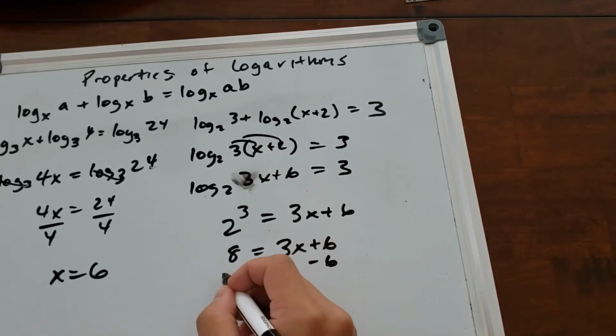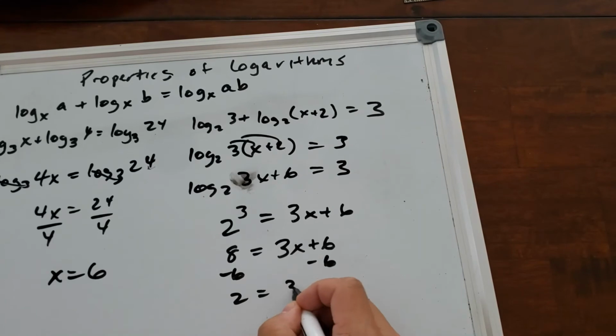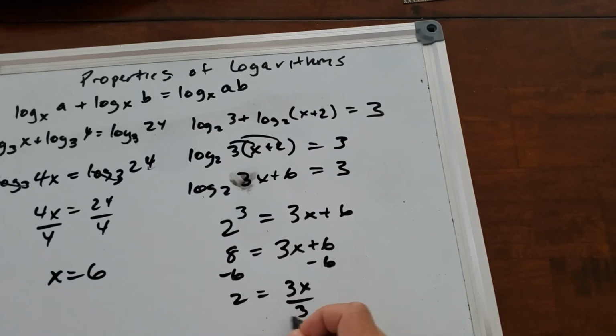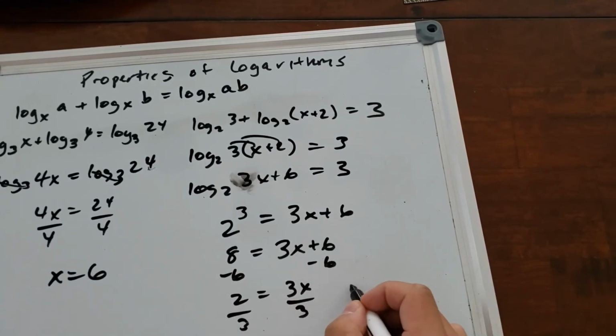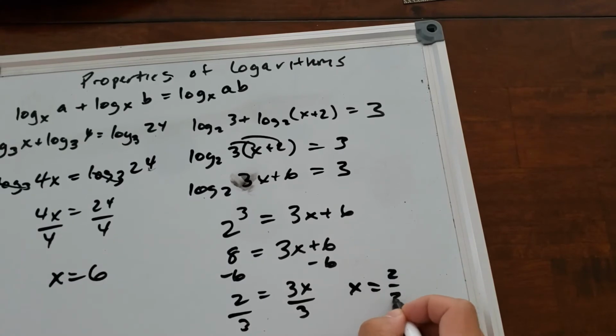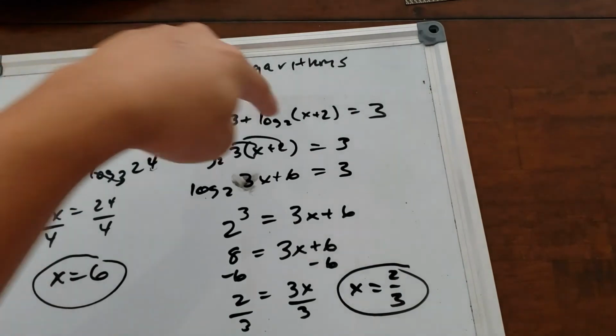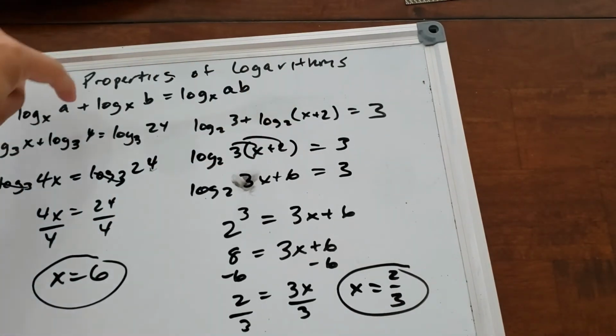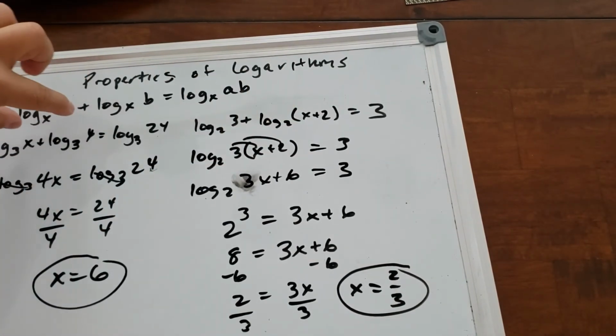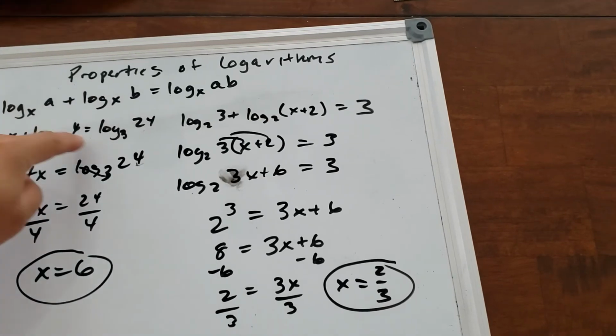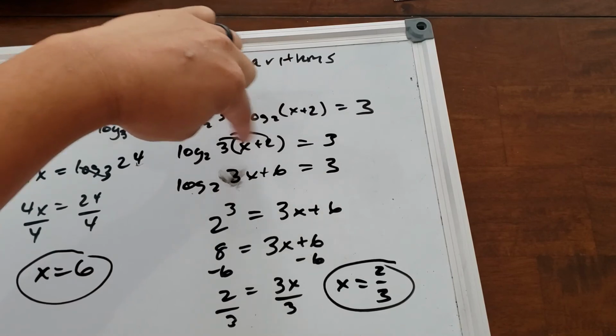So I'm going to change this to an 8 equals 3x plus 6, and then I'm just going to go ahead and solve. Minus 6 minus 6, so I have 2 equals 3x, and then divide by 3. Divide by 3. Remember, Mr. Dow likes it as fractions, so we're just going to leave it for him like this. Okay? So remember, if you have two logs on the same side, you have to combine them. And in this case, when there's a plus sign in between, we combine them into one by taking the two inside terms and multiplying them together.